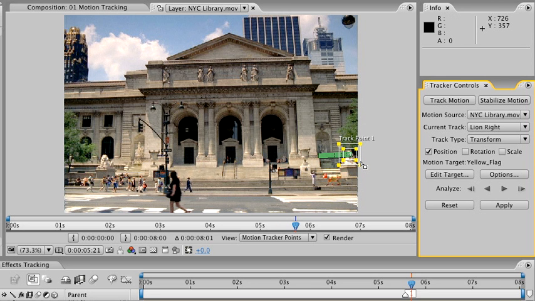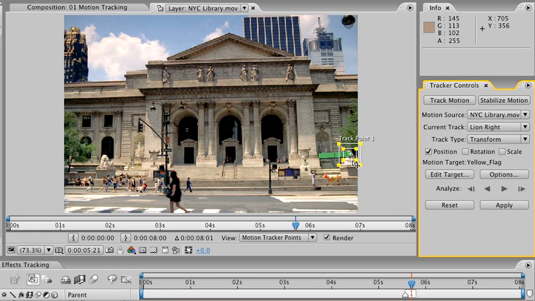To move these two search areas, I'll hold down the Option key, or the Alt key on the PC, then hover over any one of these corners or the small line that connects the vertices of my search areas. Here's where it's tricky, because it's very important to select something that's on the same plane and that moves with the same amount of speed that my current attach point does.